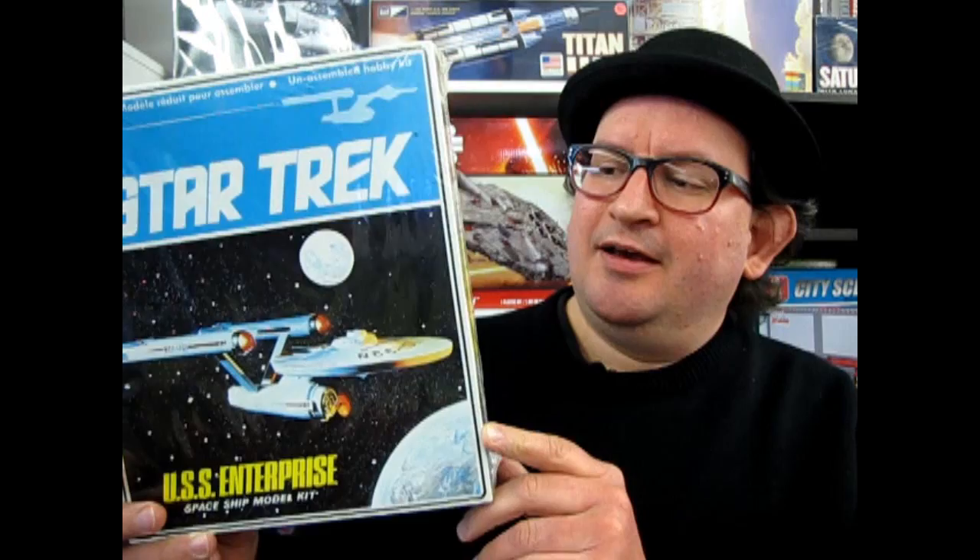This is a very out-of-production, very vintage Star Trek kit. It's still sealed and I'm going to open this for all of us to look at. This is one of my personal favorite Star Trek kits. This one is a reissue from back in the 70s. It's not current though — this one is actually from 1983, but it's from the same molds as a vintage 1973 Star Trek kit. And the reason why I like this kit is that it actually got me inspired to build Star Trek model kits.